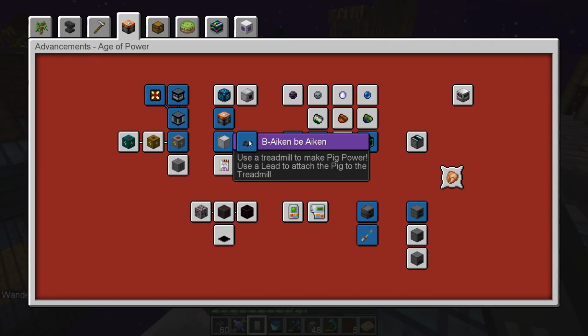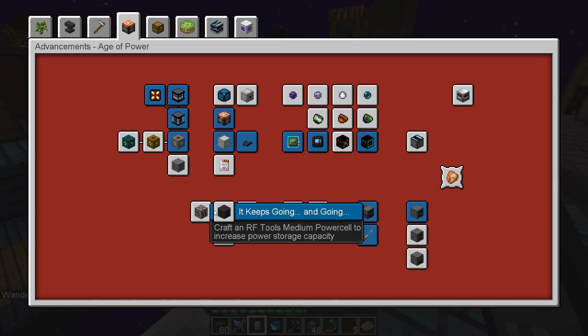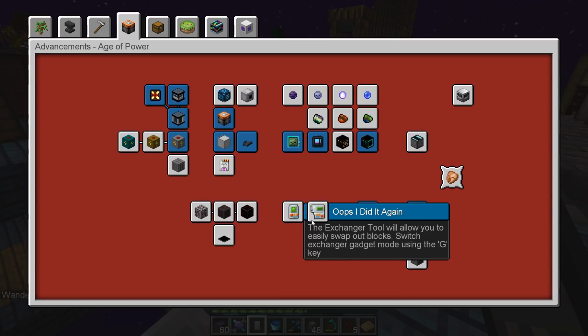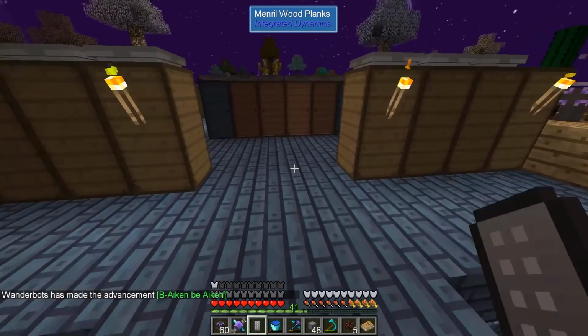Okay. So I don't actually have to attach the pig to the treadmill. I can, but I don't need to. Oh, let's see. Wireless charger, overworld stuff, building gadget, and exchanger tools. Well, let's make the cyclic uncrafter.